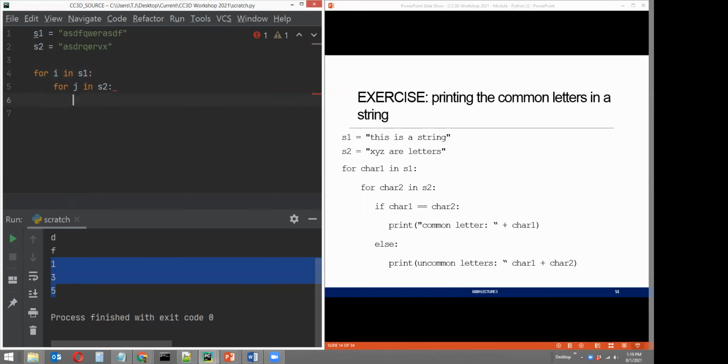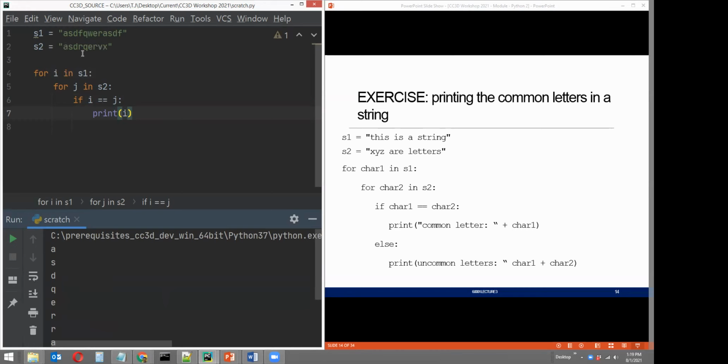And then just ask, is I equal to J? This comparison is defined for strings: are two strings the same? And if they are, just print it. Run this, and in my two gibberish strings, this will go through and tell me all of the characters that are in both S1 and S2.